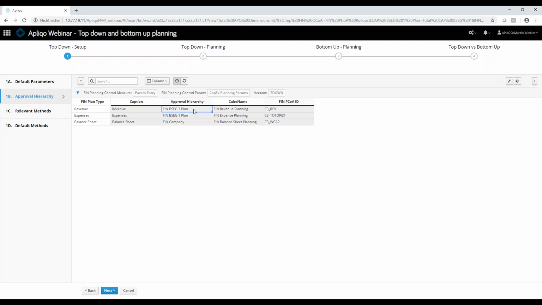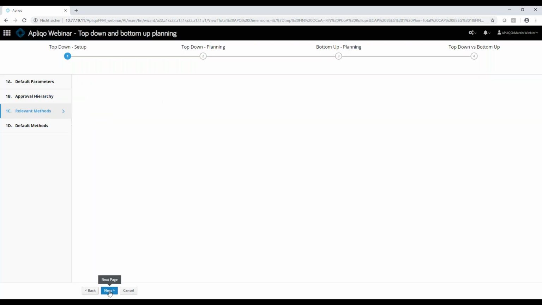For revenue, we have chosen here the FIN BSEC 3 plan, which in this demo environment is the product dimension, and you will see it later in a second. And from an expense point of view, we have chosen the FIN BSEC 1 plan, the cost center, as the approval hierarchy. So this can be defined in the second step.